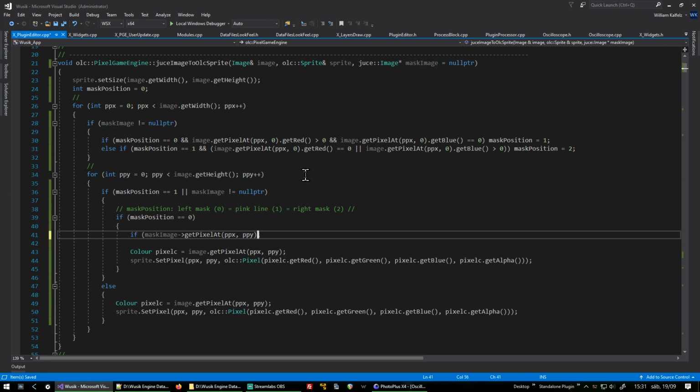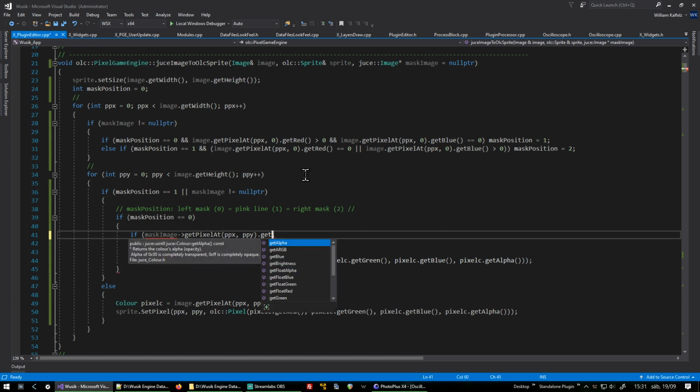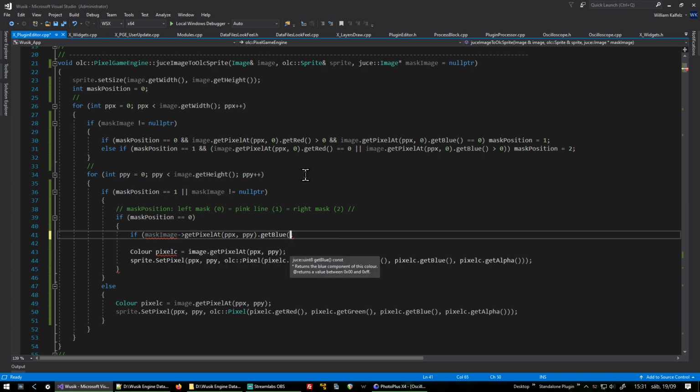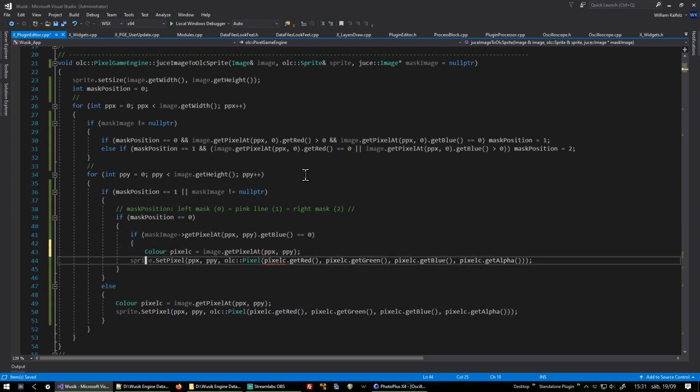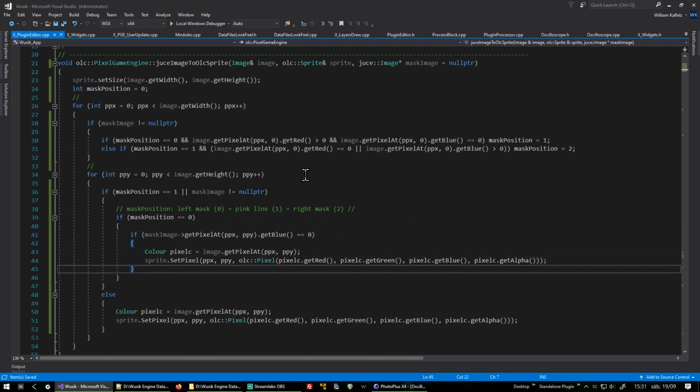If we can get blue, so it's an empty area, then we can draw the pixel, otherwise it's just going to ignore it, leaving the empty area.